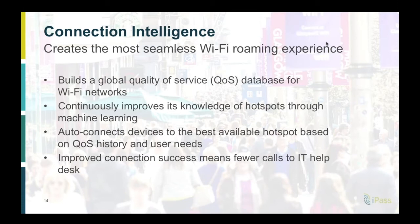Under the unlimited plan, you get unlimited usage, so we're enabling auto-connect by default, even when the user is, say, not looking to connect to Wi-Fi. Maybe they were offline, maybe they didn't have an email that could be sent because the attachment was too big, we connect them to Wi-Fi automatically. Their client can now send the message, upload the image, do whatever they needed to do online without the user really having to take any action. We will just auto-connect them based on the SmartConnect response and knowing the quality of that network and the quality of service that user is going to encounter by using that network.